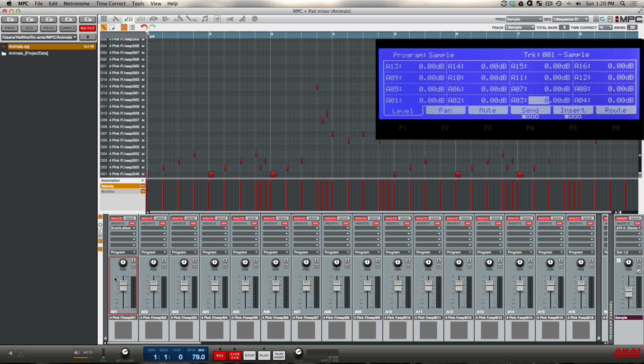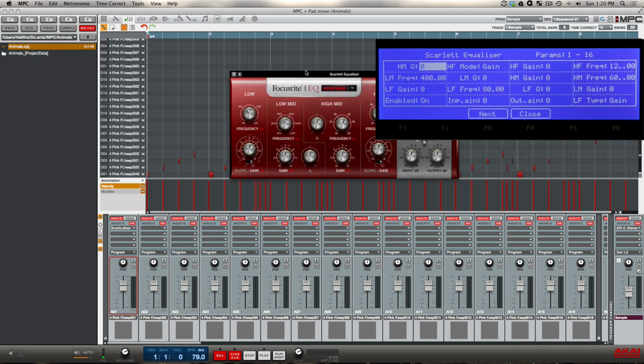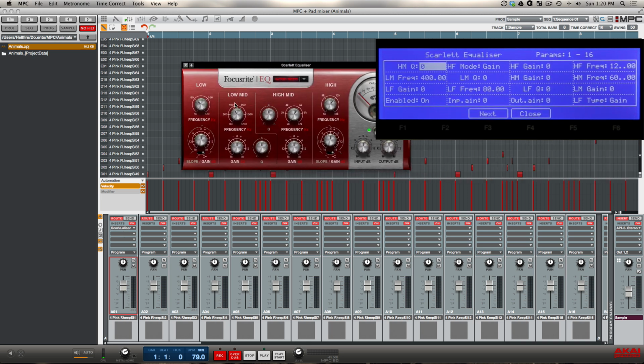Another nice enhancement we have is, let's say I like the settings I have on this plugin here a lot, and I want to use these same settings on another pad, but I don't want to reinstantiate this plugin on a new pad and copy all the settings.